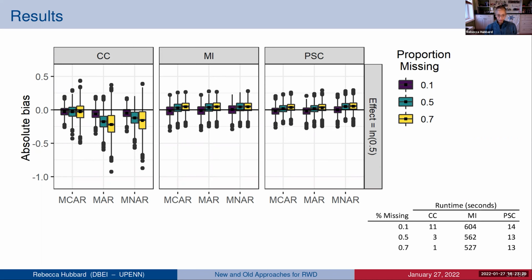Multiple imputation, and here we were using 10 imputations per simulation, takes longer, not surprisingly. The propensity score calibration takes only about the same amount of time as the original complete case analysis. So in this setting where we had a sample size of about 3,000, it would not be infeasible to use multiple imputation. Waiting around about 10 minutes for your results is not really a big deal. But if we had a larger data set that had hundreds of thousands or millions of patients, there definitely would be an advantage to using propensity score calibration.